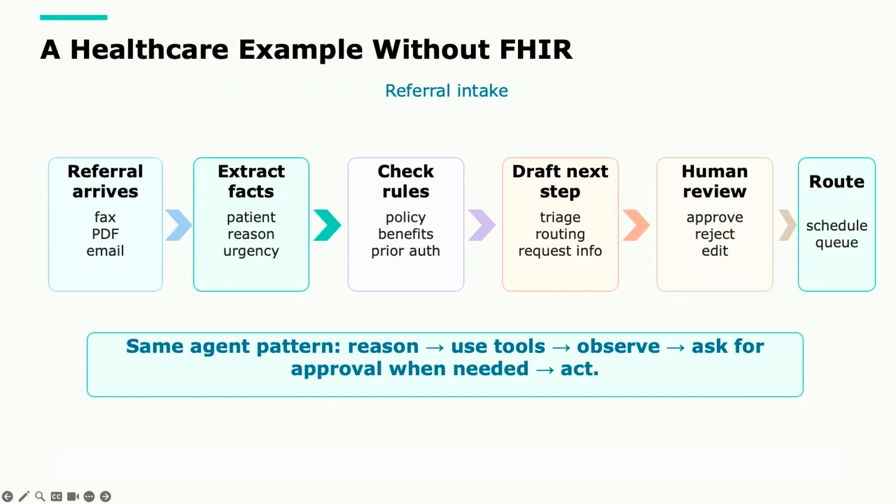Before we go deeper into FHIR, let me share a healthcare example that does not require any FHIR knowledge. Imagine referral intake. An incoming fax or PDF or email arrives. The system extracts the key fields, checks policies or routing rules, drafts the next step, and asks for human review when needed. It is easy to understand the pattern. Let's see how FHIR then fits into the same overall architecture as the structured clinical data layer.